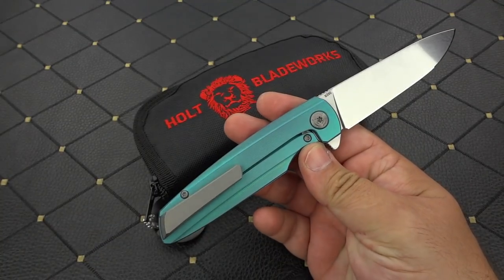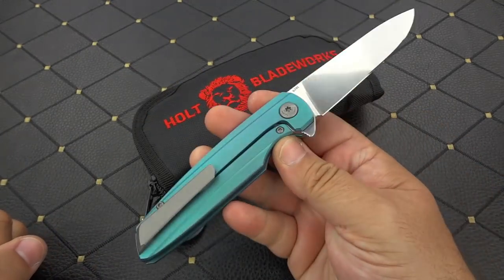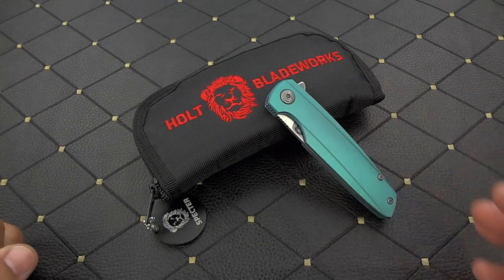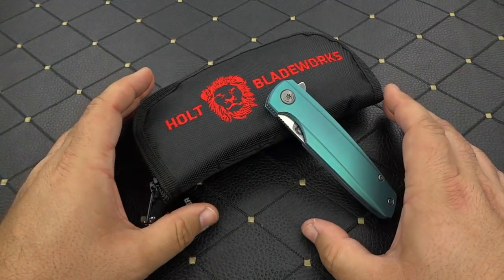Before we go any further, I want to give a quick thank you to Alex Kahn. These are both his knives. He hooked up with me at the Blade Show in Atlanta a little over a month ago. He's like, I know you really dig their knives. I know that a lot of people want you to do them. I want you to do them. I want people to see how great they are.